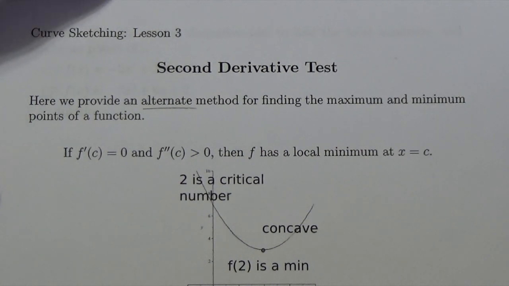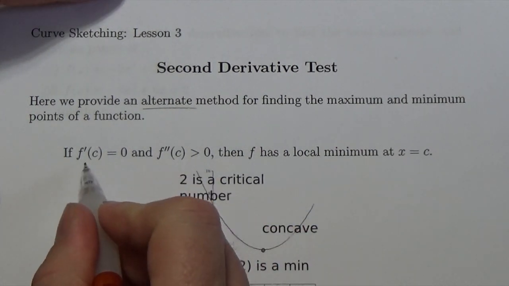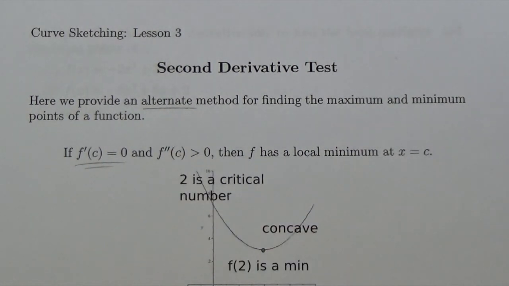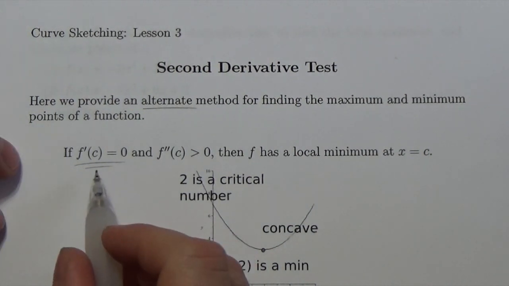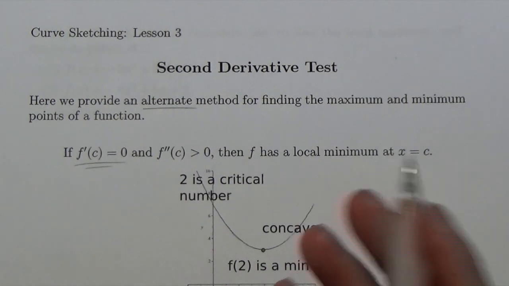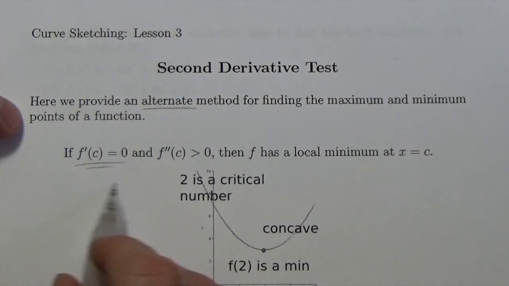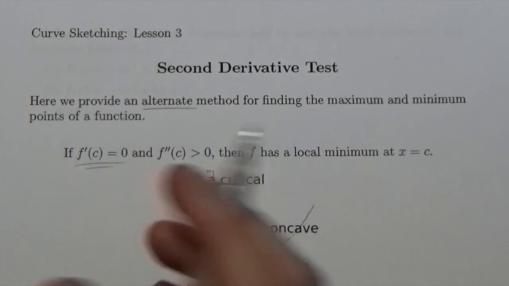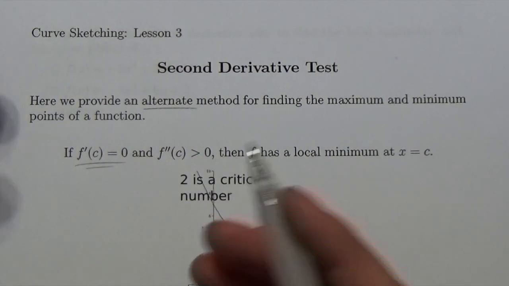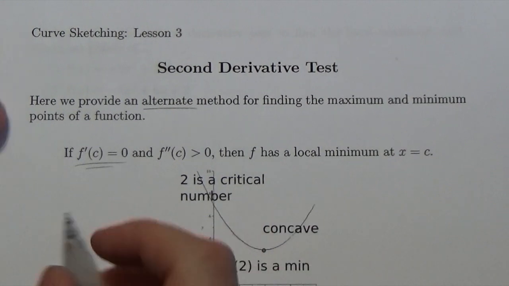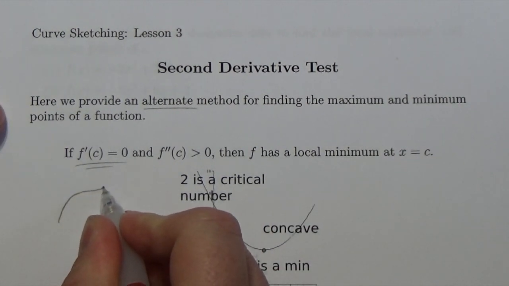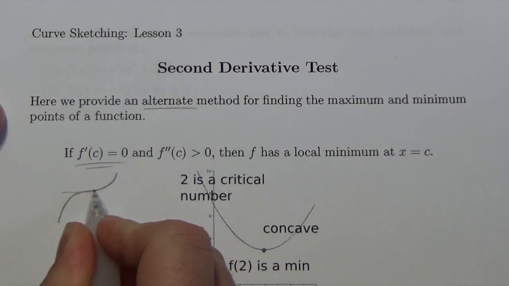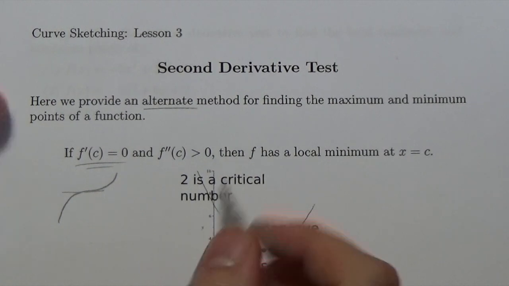And here's how we do it. At least here's another way of doing it. If the first derivative of a function at c is equal to 0, okay? If that's true, then we know that the function has leveled out, that the tangent is horizontal, and that may or may not correspond to a maximum or minimum value. It might be, for example, that you've got a cubic going on here and it goes flat right there.